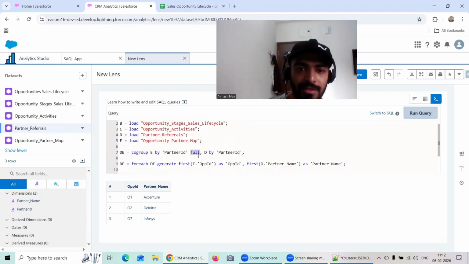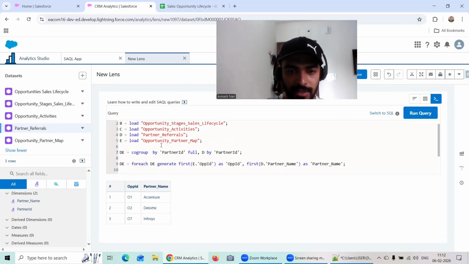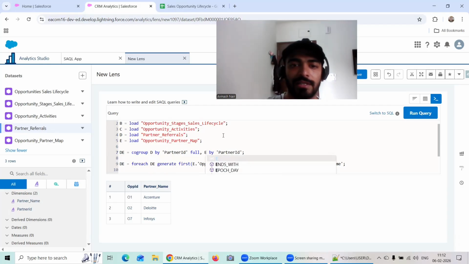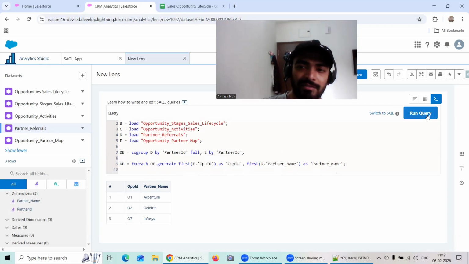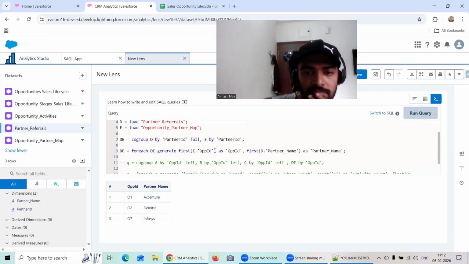Now again, it's the same thing. The reason being, even if you're going for full, right? And maybe what I can do is I can just map D over here and E over here. Okay. So I'm getting all the details from D as well as E. Eventually it won't differ as well. And if you see here also, nothing is coming out at the end of the day.